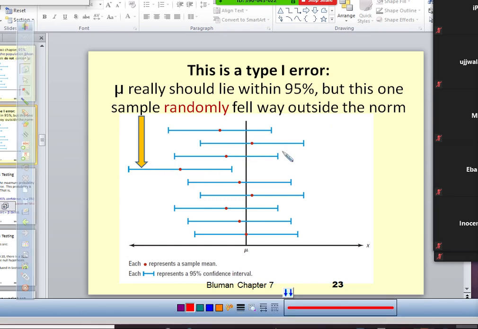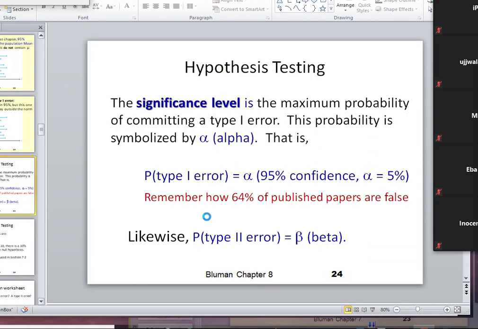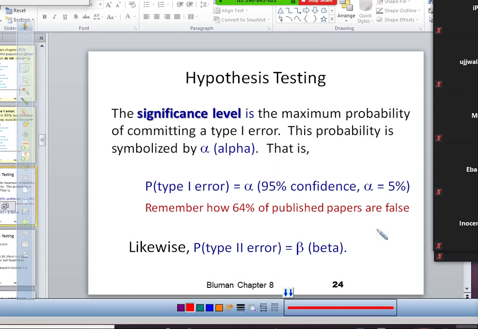I mean, we kind of set this situation up to say that 95% of the time, the stuff that's 95% likely to happen is going to be usual, and stuff that's 5% likely to happen is unusual, which means that 5% of the time, you're going to get something unusual. You guys remember how we did that video about how 64% of published papers are false? It's because, out of 1 million tests that experimenters run, 5% of them are randomly going to get an unusual event. And thus, that 5%, they don't know that they're unusual, and they write a paper. And then people can't reproduce it.